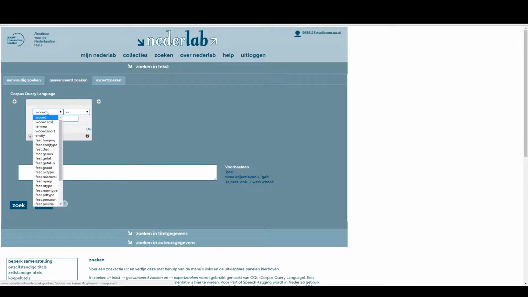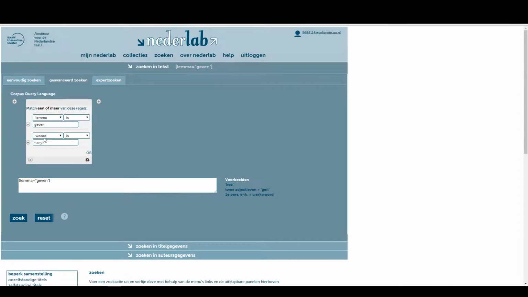So what we're going to do is we're going to define 4 of them in one query. Technically, if you want to have the results as cleanly as possible, it is probably best to give a query for one verb at a time. But for this exercise, we're going to combine a few searches.